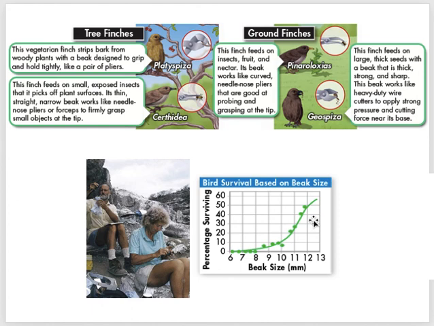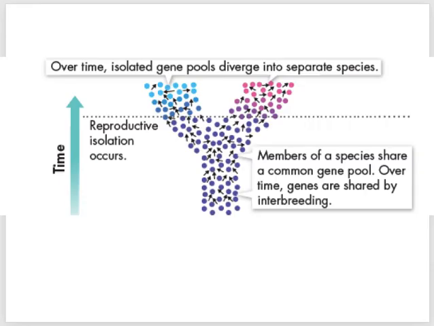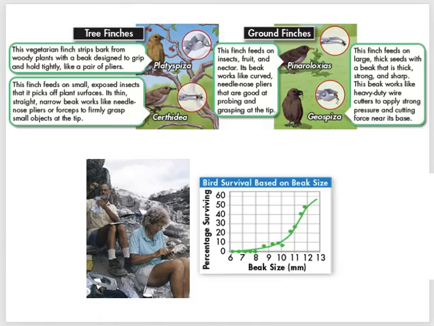But eventually the rains came and small seeds reappeared. So this small group of smaller-beaked birds now had a food source, so they survived. And they're hanging out with the small-seeded plants with each other, and they're going to produce babies with smaller beaks. And all of a sudden, hopefully what you're imagining is something that looks like this. There was a divergence, right? We started off with this, but now we end up with bigger beaks and smaller beaks. And as they're hanging out in different places, they are going to preferentially breed with those individuals.